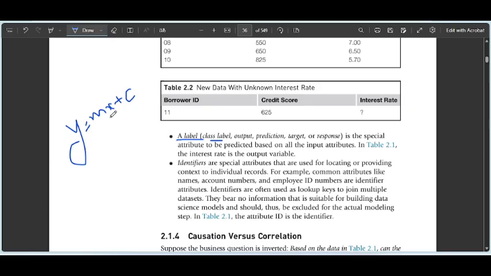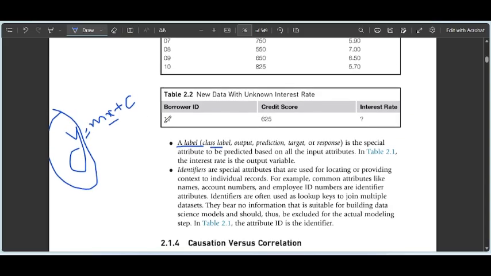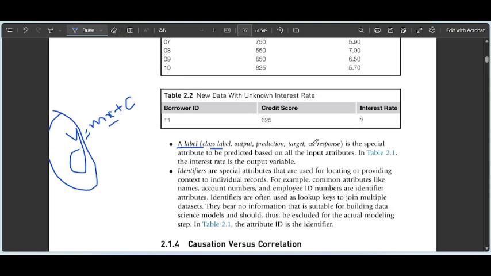So X is your what? Is your target. Okay. Y is what? Your prediction. If you have your target, you want to predict what Y will be. So this is the target or your response. So what will be the response? Calculate a target or what will be the response.